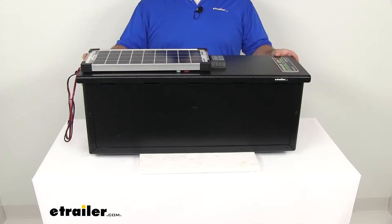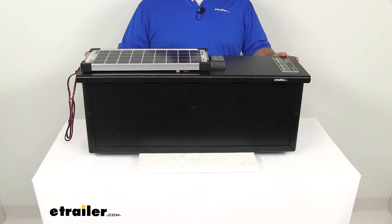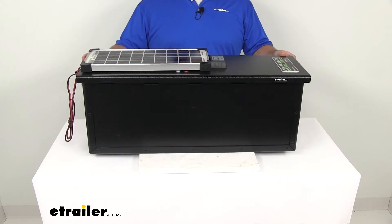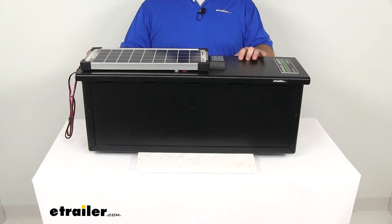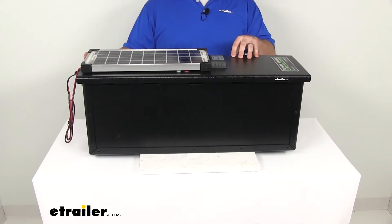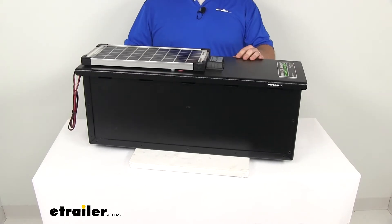The box is locking, so it's going to secure nicely so you don't have to worry about anyone getting into it. And it can mount pretty much anywhere on your trailer frame, your RV, your camper bumper — pretty much anywhere that you need to mount this for convenient access to your batteries. It's made of a high-impact powder-coated aluminum, which is going to be rust-proof and very durable, and it's designed specifically to help protect batteries so that someone can't just walk up and walk off with your batteries.